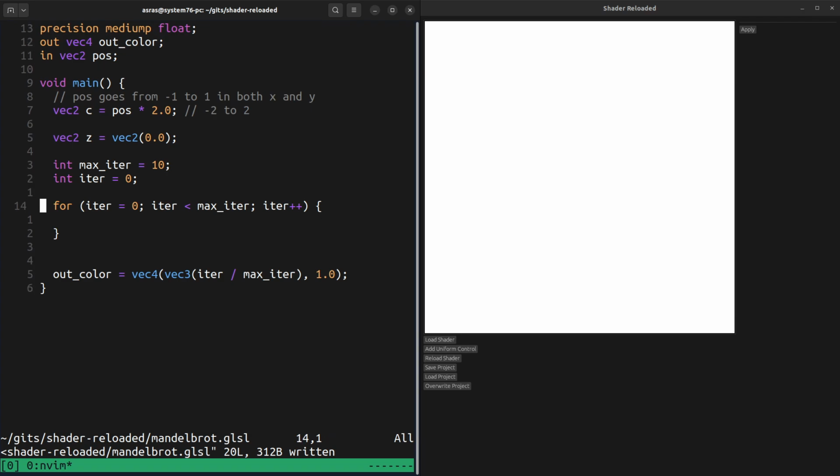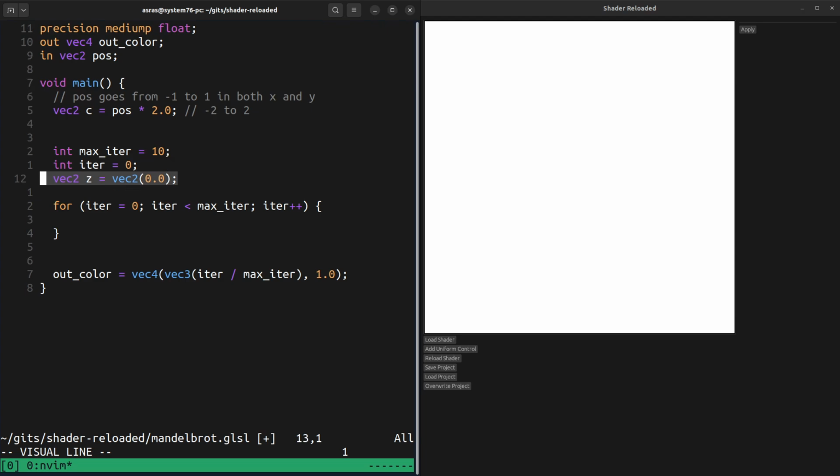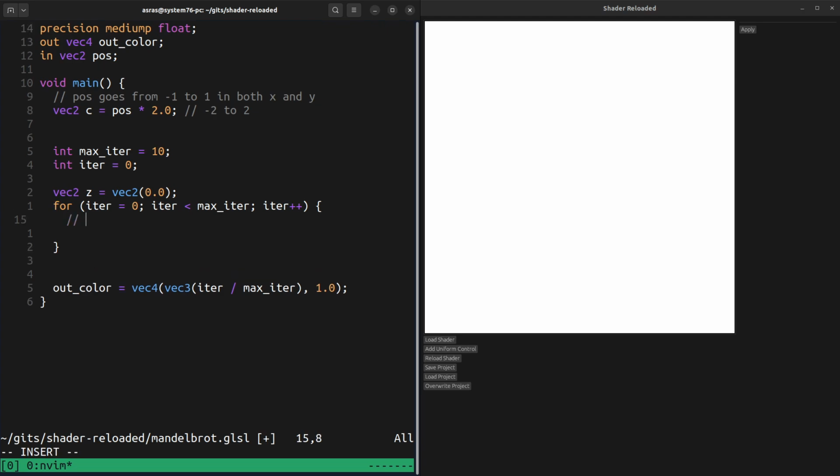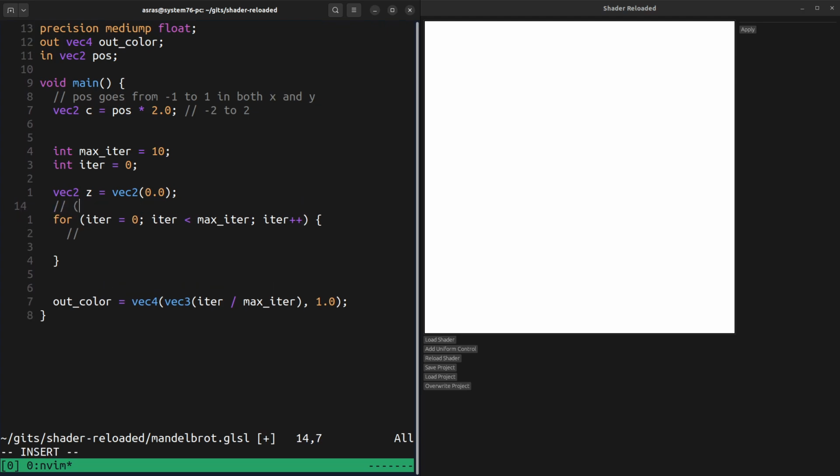Okay, so what do we need to do? We have here the current value, and we need to iterate that. The way the Mandelbrot set works is this: we think of it as a complex number. A complex number has 2 parts, let's say x1, y1. You multiply it with another complex number, or you can see it just as a weird way to multiply 2 vectors. But anyway, it's defined like this.